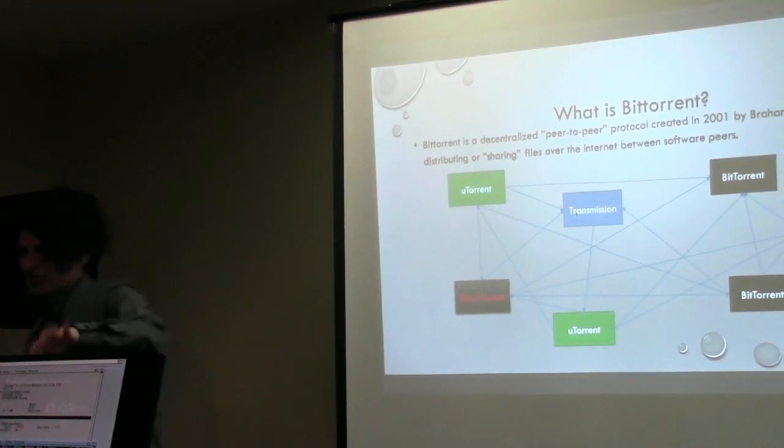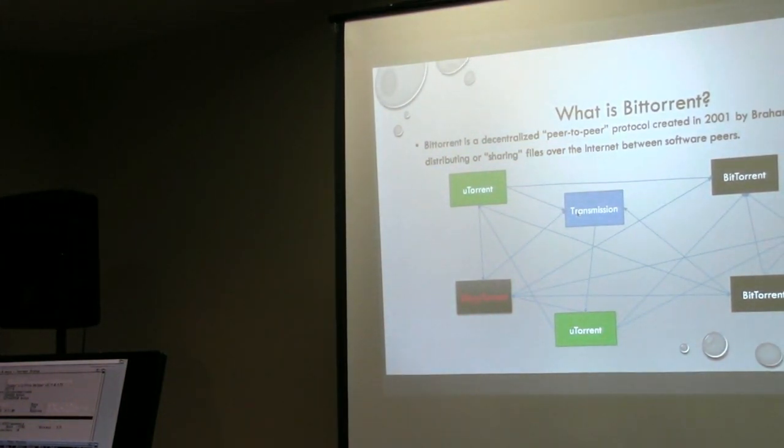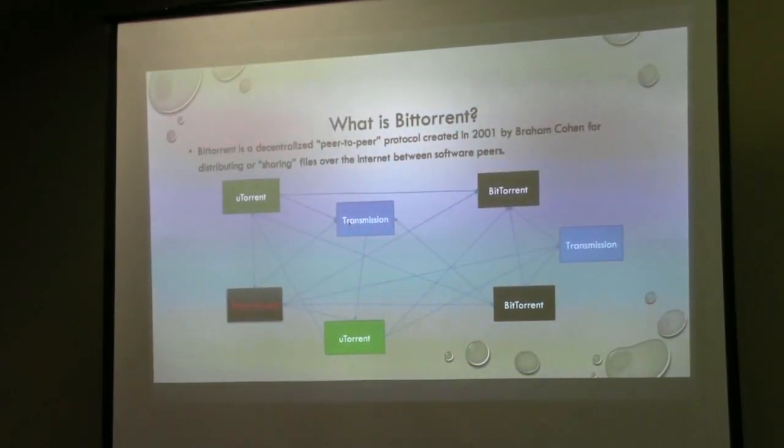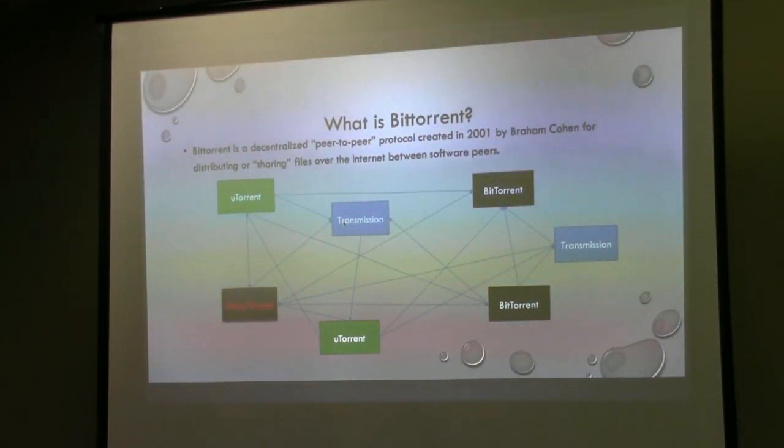So anything that this has downloaded so far, it's willing to upload to other computers if they connect to it. It might be hard because it's on a private IP address. I don't know if anyone knows what that is. So no one else can actually directly connect to this computer from here. So sometimes you'll see it upload, but most of the time it's just downloading because it's hard for other peers to connect to it. I'm going to work on a workaround for that, but we'll move on.